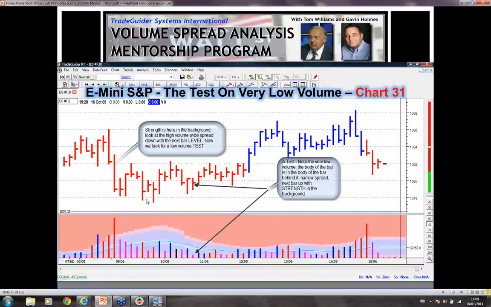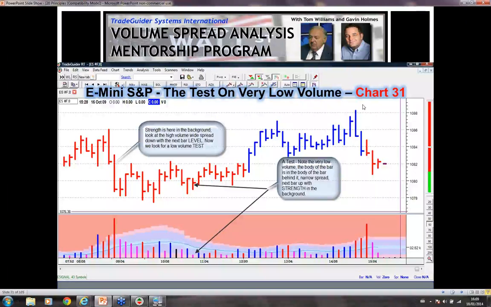They've come and tested that level. There's much lower volume, but it's still not low enough. And so finally, they have another go, one last go, and they come back down into the body of this bar. Look at the volume on this narrow ranging bar into the body of the bar behind it, closing in the middle, no volume at all, and the next bar responds. And then just over here, the market springs. Narrow range, that would also produce a signal called a test, and up we go.